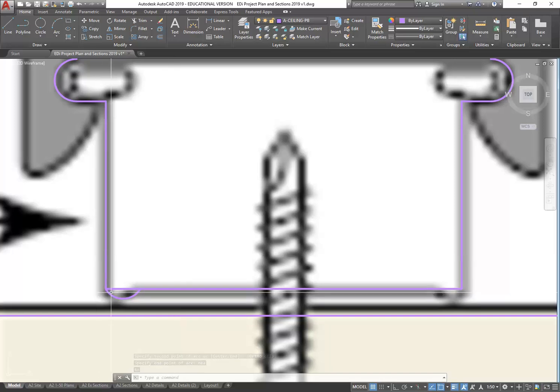So now I'll mirror that little arc. Oops, too quick. So do that again. Mirror from the midpoint there, but I'm going to turn ortho back on to get a vertical line without having to snap to anything else. There we are. And then fillet. Oops, sorry, I cancelled it. That was clever. So do that again. Midpoint. Click above. Enter. There we are. And then fillet. We'll join these lines together.